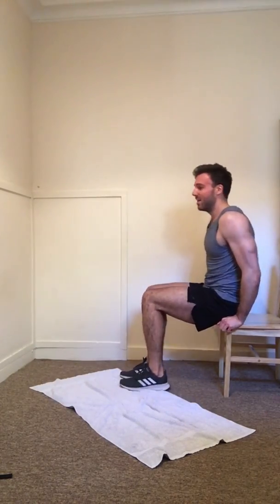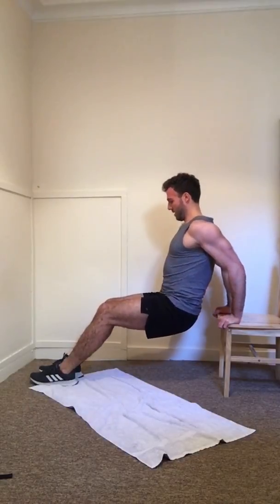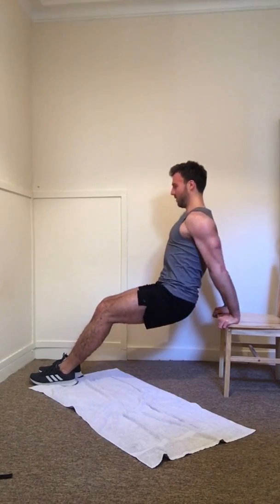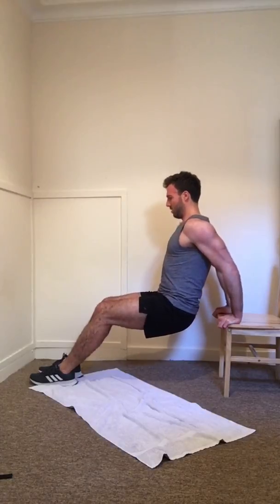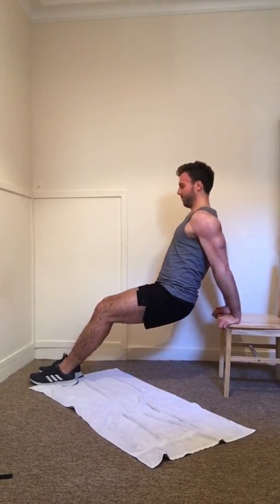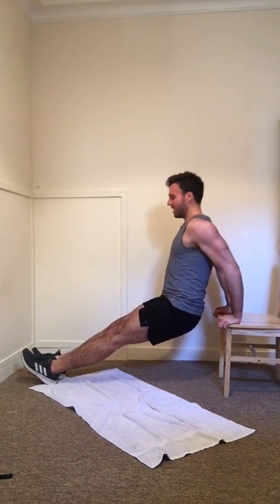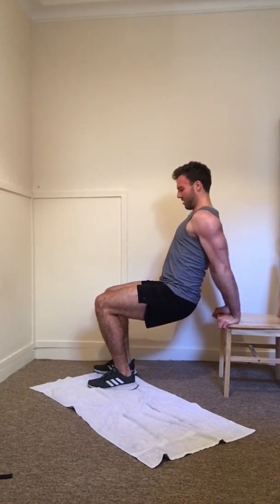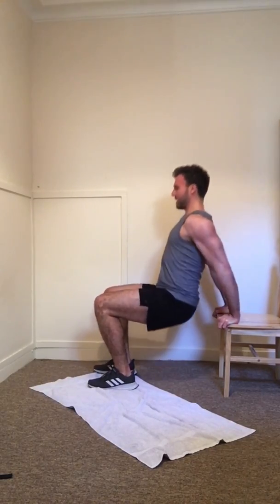Okay, 3, 2, and 1, let's go. Slow on the way down and fast up. Slow. Keep breathing. Don't hold your breath. Feet out if you want a bit harder, or feet in if you want to take a bit of the pressure away from the arms. All the way to the end. No stopping.